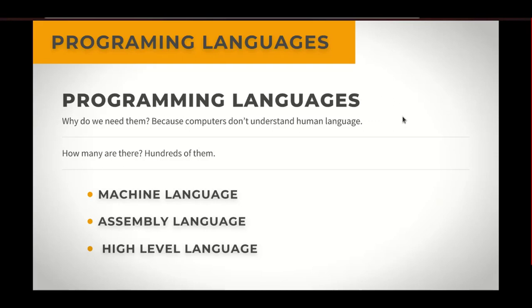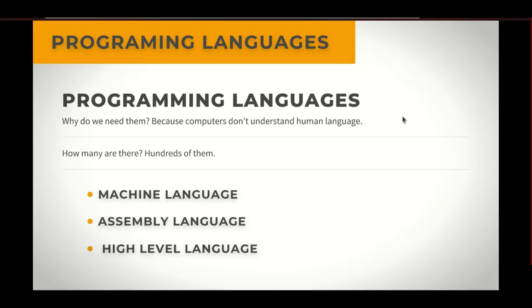So why do we need programming languages? Our machines only understand machine code, right? Since they are electronic devices, they understand currents, like is current present or not, is it on or is it off, zero or one. They understand zeros and ones. And programming languages help us as a bridge so that we can command our machines to do what we instruct them to do.